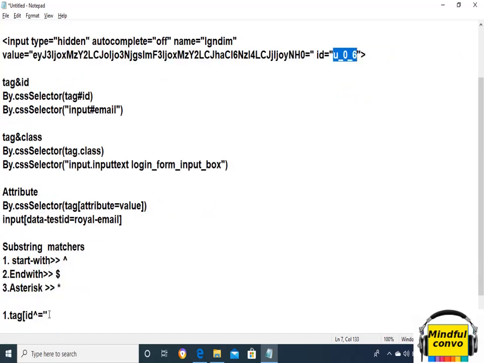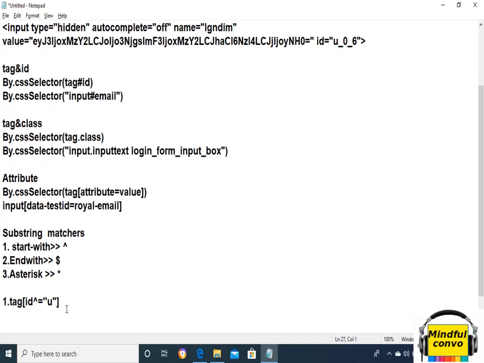So if we want to find the element using the CSS selector starts with, we will write u here. So the ID that starts with u gets selected. And when we write tag here, if I write input, the input tag is selected whose ID is starting with u.